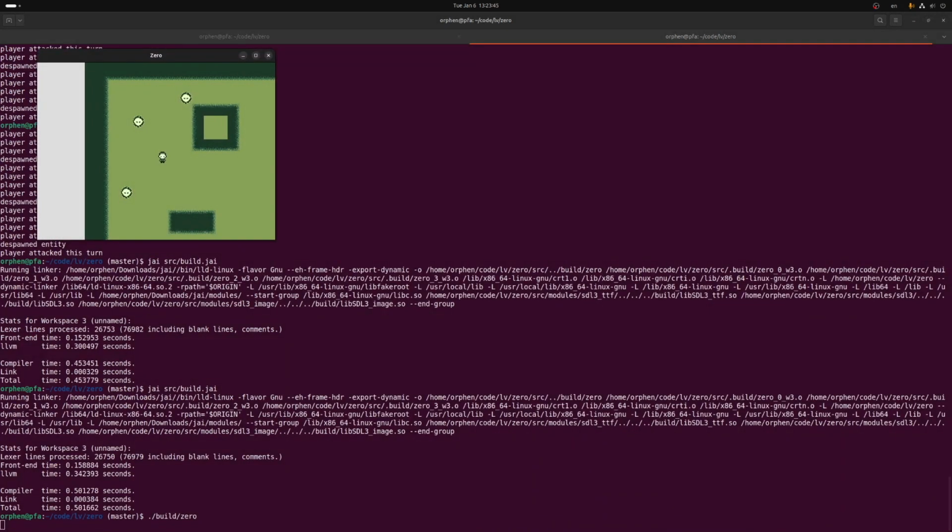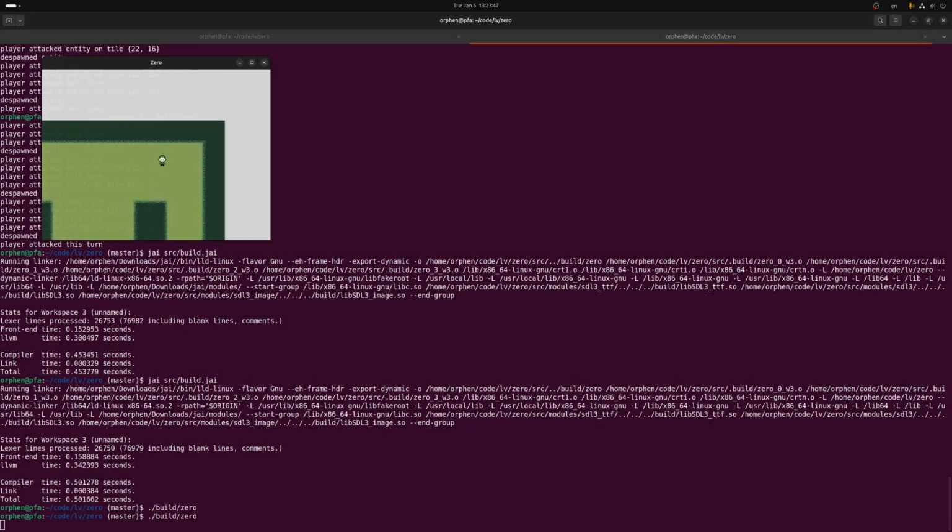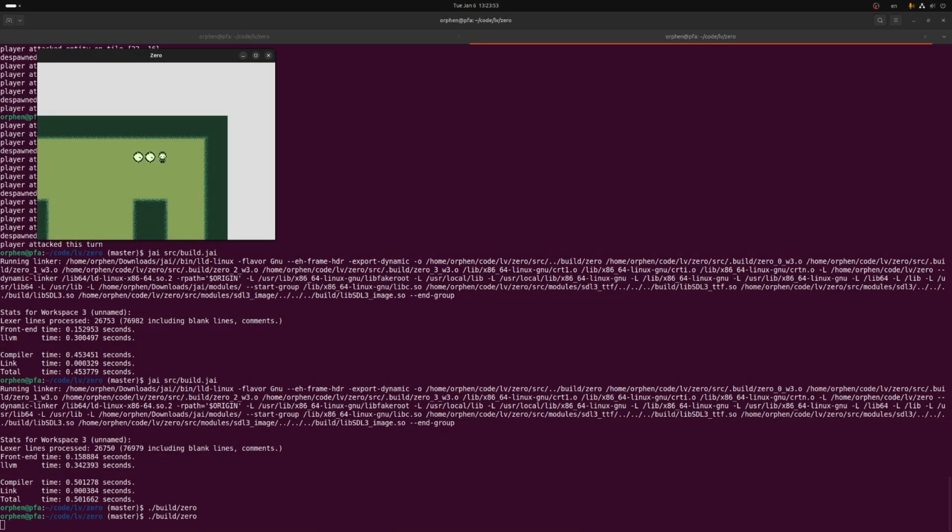I'm just going to hold down the attack. Well, okay, let's get to a more interesting position where they're far away, and I'll hold down the attack button. Okay, and he disappeared because I was facing him holding the attack button. So if I turn left and hold the attack button down again, boom, boom, they're gone.